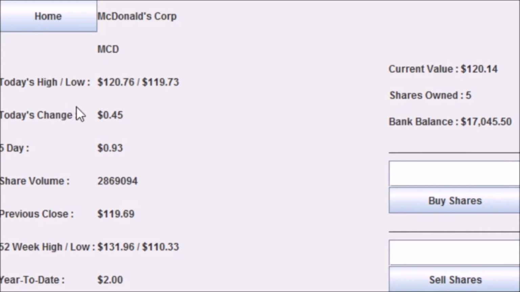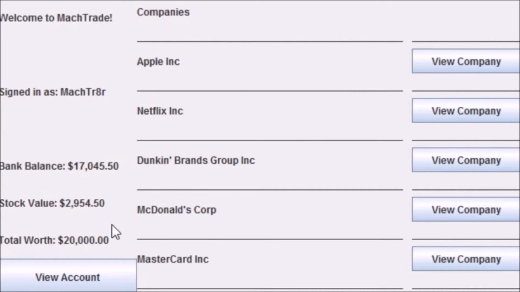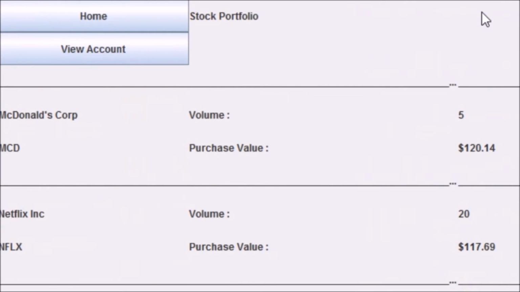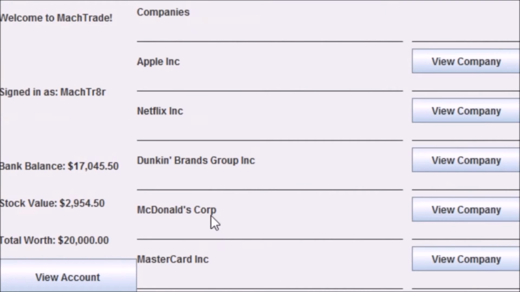Right here it shows the change for today, which hasn't really changed in the couple of seconds since I sold mine, but that's okay. Now we can go back to our view account and make sure that that is updated, and it has, so that's all working. Another neat little feature is to just show these 2 stocks that we have. We can go to view portfolio, and it shows just what we have shares in and the purchase value of what we bought them at. And that kind of concludes our short little basic functionalities. Go back home and start the whole process over again.